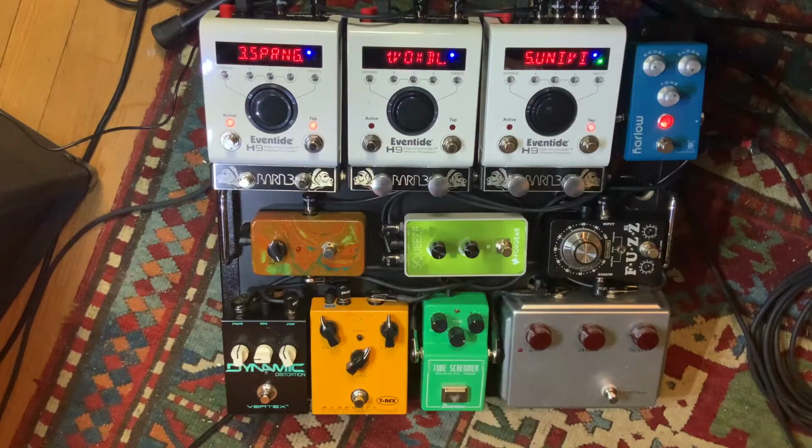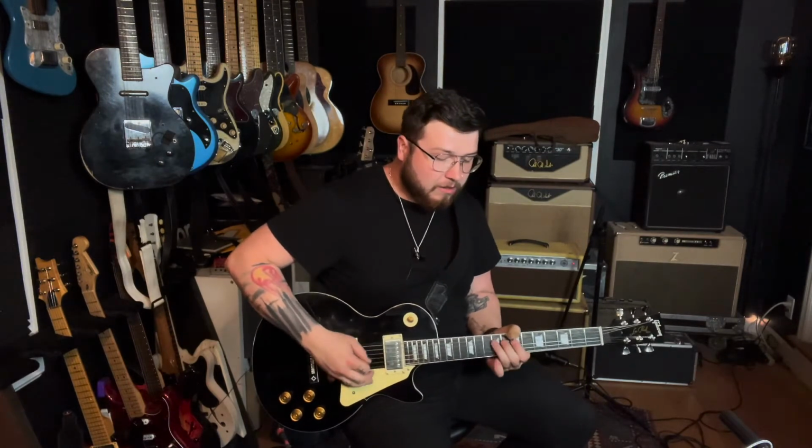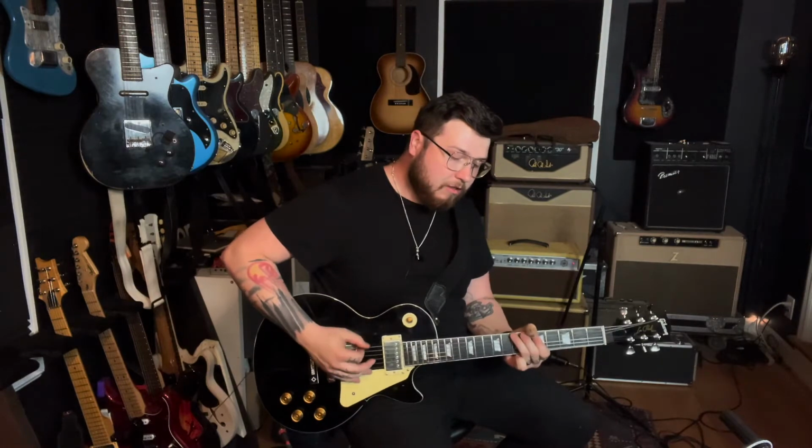Then it goes into this Foxgear Squeeze, which is an optical compressor. And this is to stack some more compression at the beginning before my drives. And so this gives much more of that classic compressor effect. Okay, so that's not always on, but that's for that very compressed sound that happens before the drives.